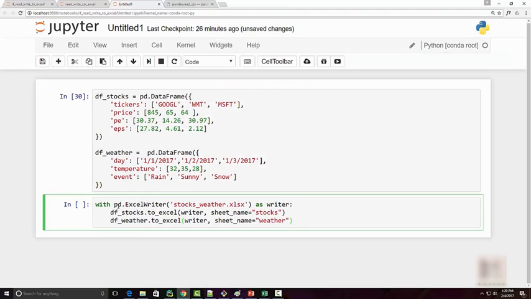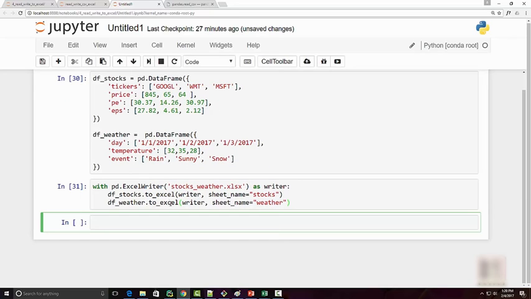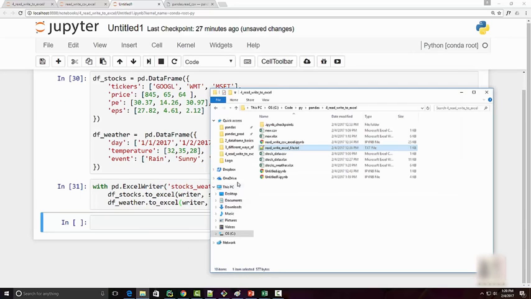So in Pandas module, you have this Excel Writer class where you can say with pd.ExcelWriter, whatever is the name of your Excel file as writer, and you use that writer to write your individual data frame. So I'm writing my stocks data frame in sheet called stocks and my weather data frame in a sheet called weather. Okay, and when I run this, it works and I have this stocks underscore weather file created.